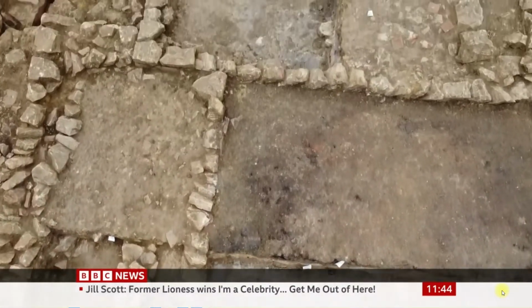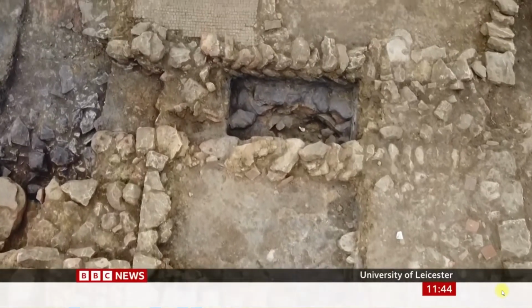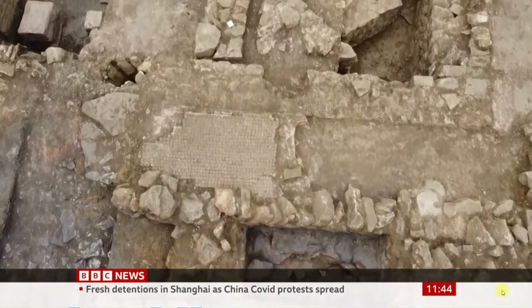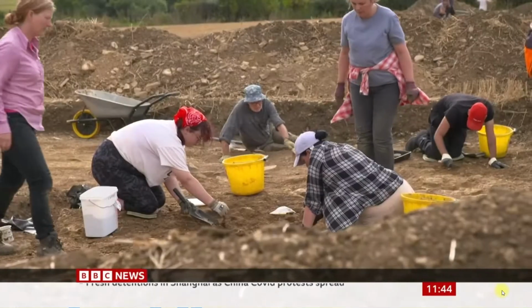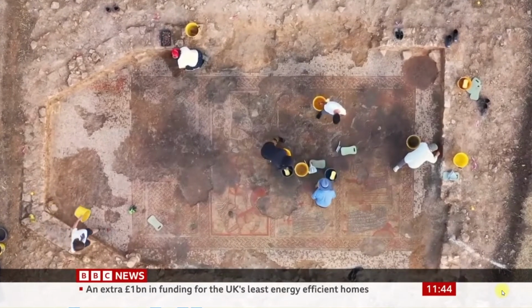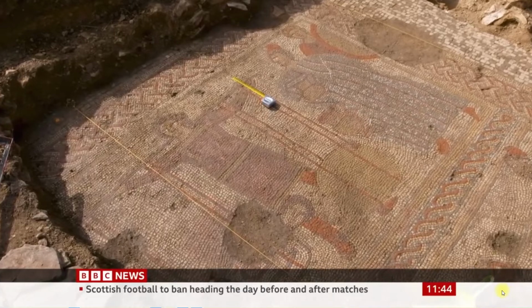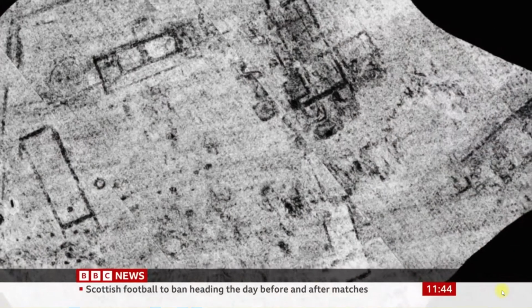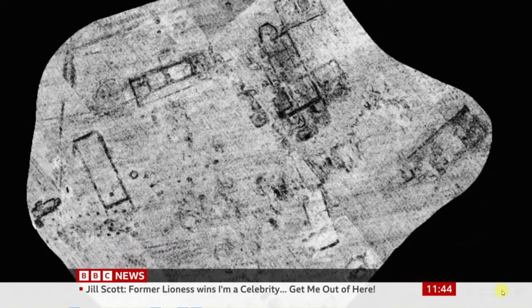After a millennium and a half, a Roman home has emerged from the soil. This is part of the Rutland villa complex first discovered by the landowner's son 2 years ago. Last year they started digging and found this amazing mosaic depicting a scene from Homer's Iliad. Nothing like it had ever been found in Britain before. They also used ground-penetrating radar to survey the entire field and saw many more buildings.